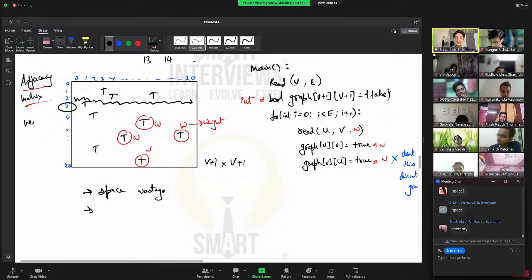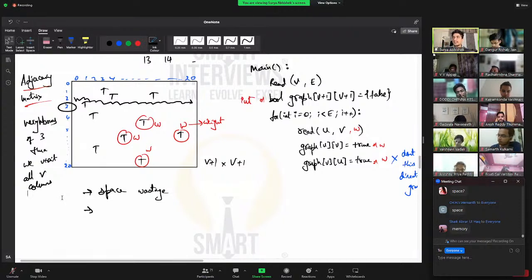If you want to visit all the neighbors of 3, for example, then we visit all V columns, even if it has only one neighbor.